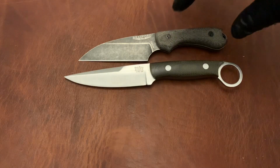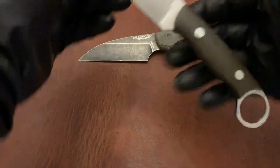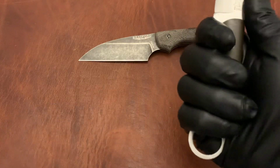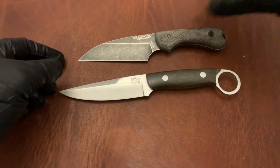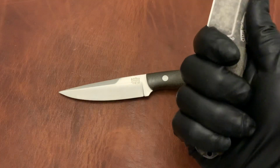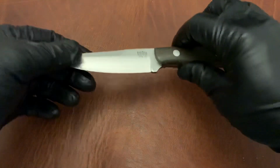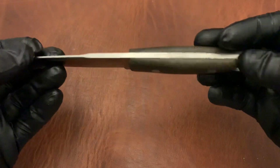The handle, and you saw Mike Stewart on his video talk about how you can choose to use the ring or not use the ring. If you don't use the ring, your hand still fits. Well, it actually fits about the same. They give you about as much space as the Guardian 3 does on the entire knife. So Mike is definitely right about that. There is room to use or not use the ring. And so he's 100% correct about that.